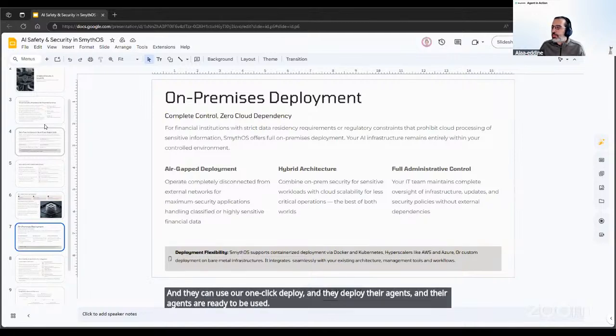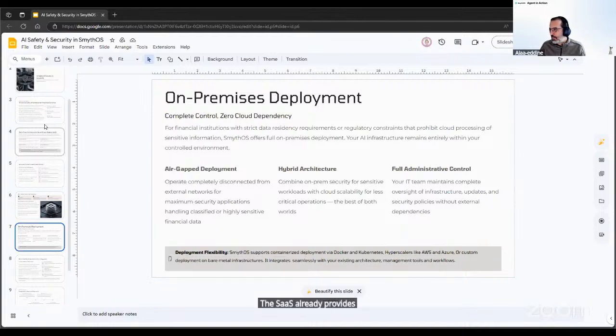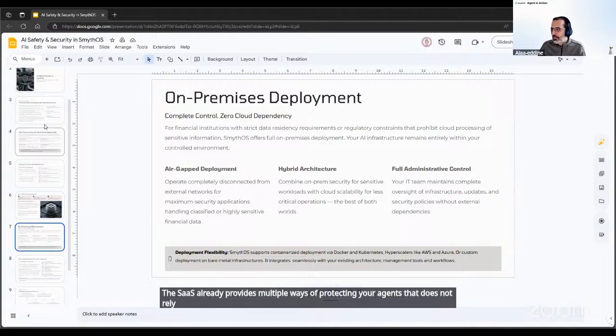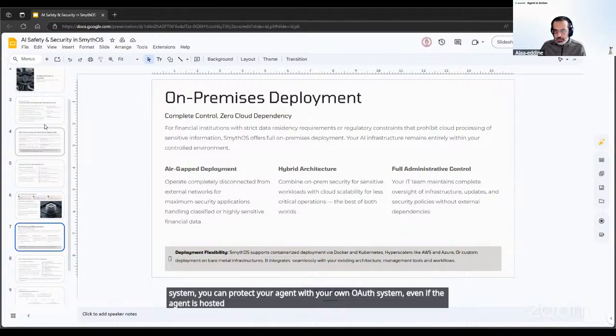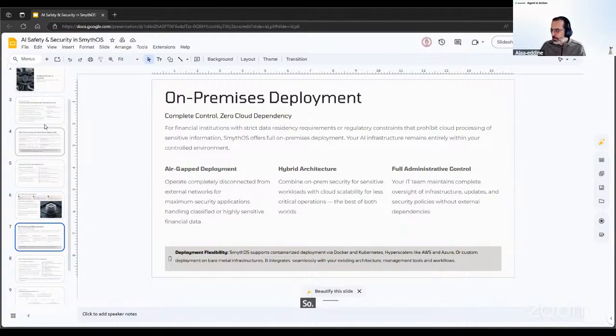The SaaS already provides multiple ways of protecting your agents that do not rely on our security system. So for example, if you have an OAuth system, you can protect your agent with your own OAuth system, even if the agent is hosted on our platform. And this covers multiple use cases.